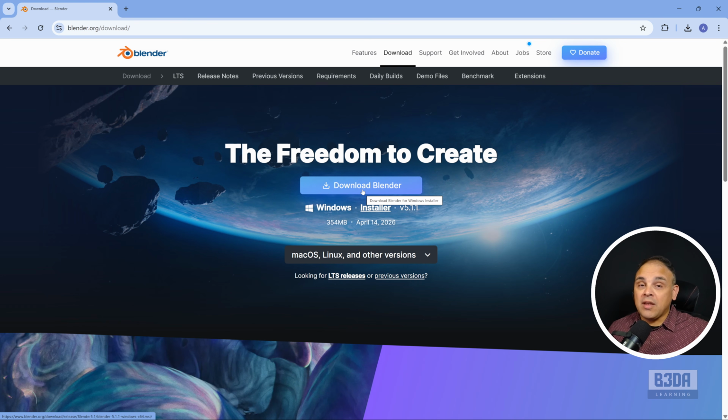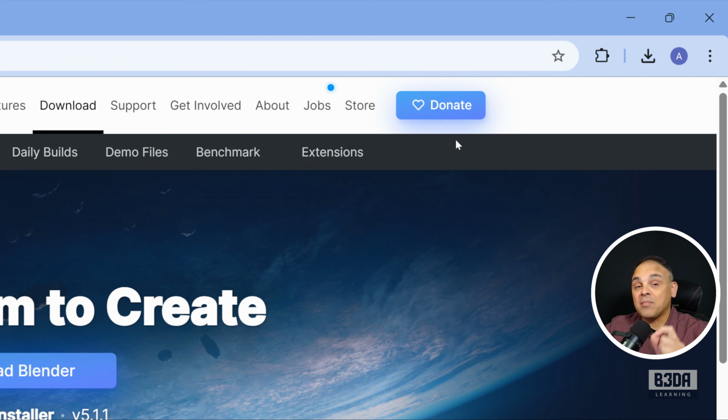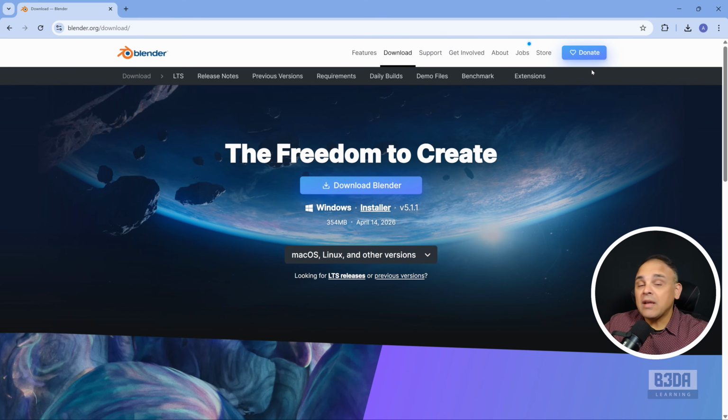Unlike other tools that we use in architecture, for instance, if you have an office or a location with 20 computers, 80 computers, 200 computers, you can install Blender on all of them and you won't be paying anything. But the Blender Foundation needs funding, so you might see a prompt here or there asking for a donation like this one here, which is perfectly fine. Remember, this is a donation. If you want to help, you can donate to the Blender Foundation. If you can't, or if you are not willing to donate, it's perfectly fine. Just download Blender and start using it for your projects.